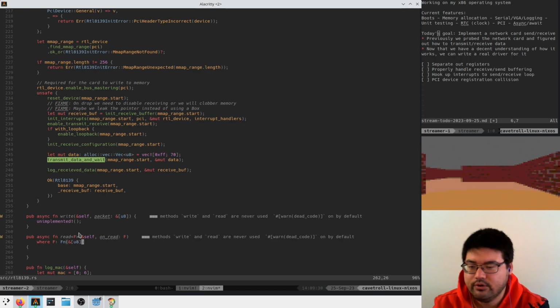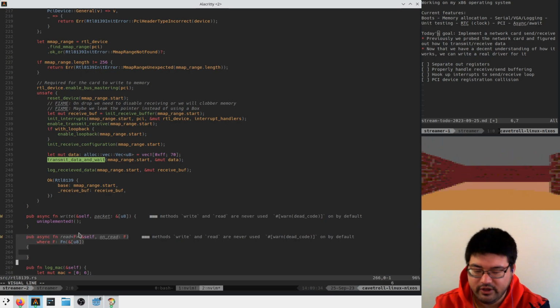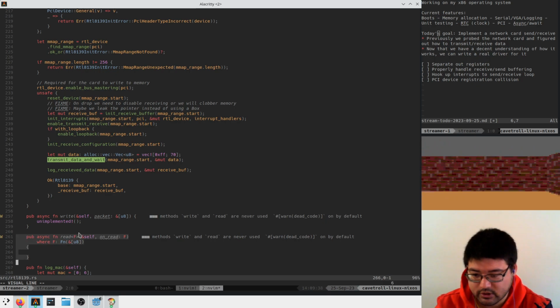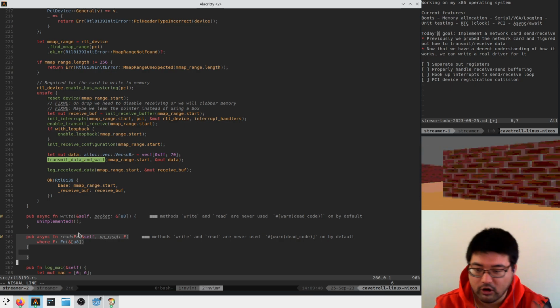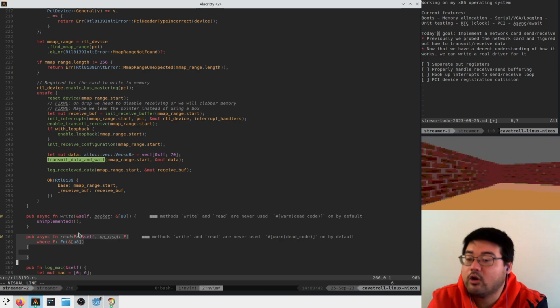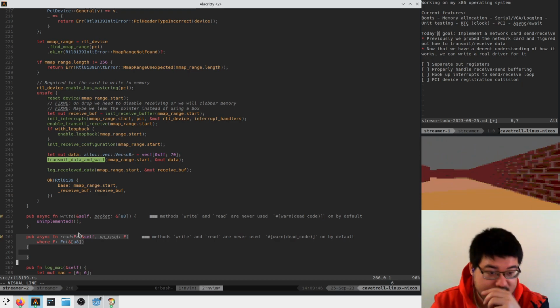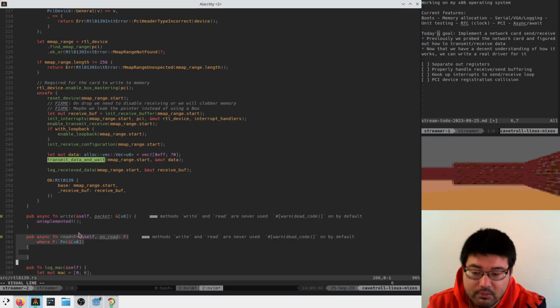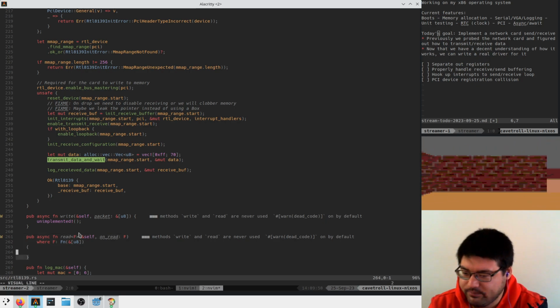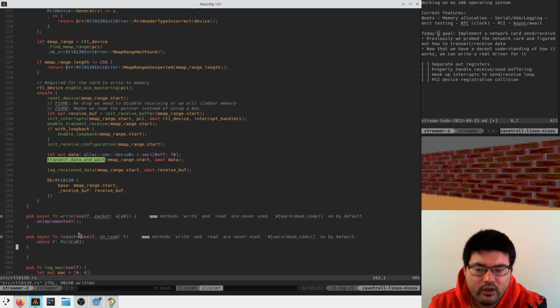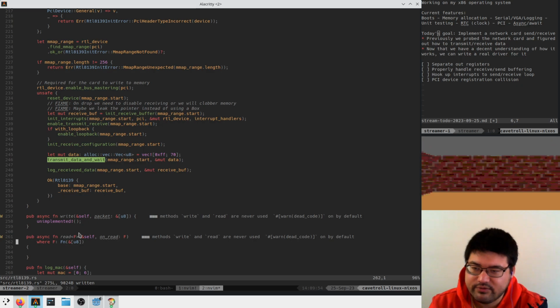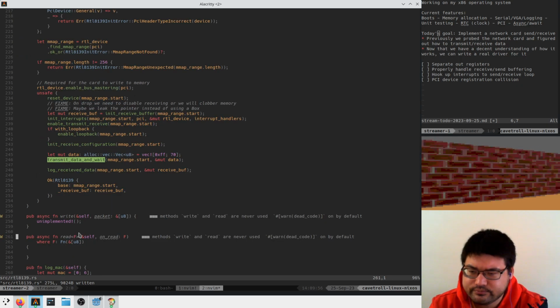You could also return a read guard that you hold on to, and when it drops, the pointer is incremented. But I think that would hurt the network card performance, because a user of this API might hold that forever, and then you could never cycle through your ring buffer again. That would be a problem. So I think this is the best option for now, and we can think about it later if it doesn't work out.